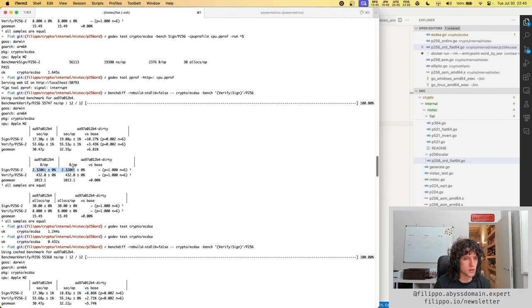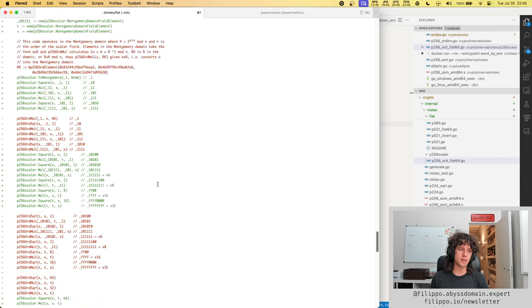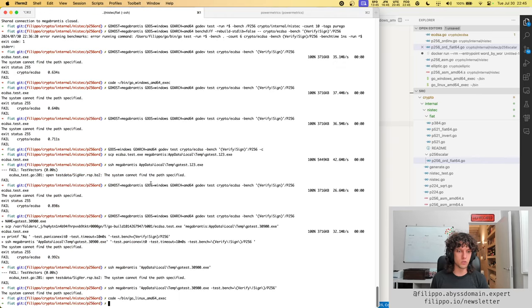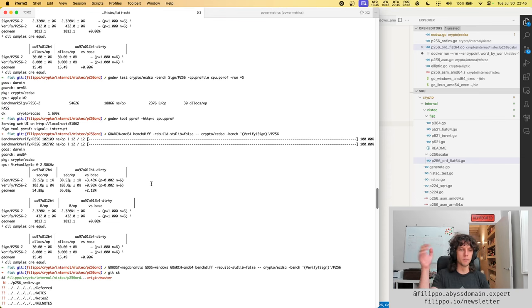could avoid a bunch of these allocations, which is probably what I'm going to regain the performance budget on. But I have a giant stack of CLs that will have to look at it on balance. So I will do the stack of changes that I'm preparing that move a bunch of very cool strategies from the assembly to the pure Go, which, by the way, will make P384 and P521 so much faster.